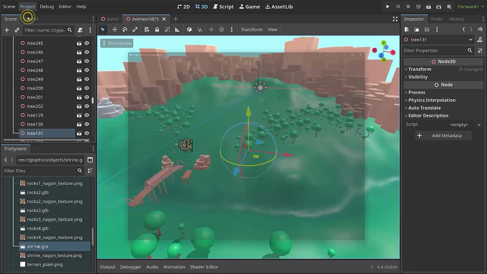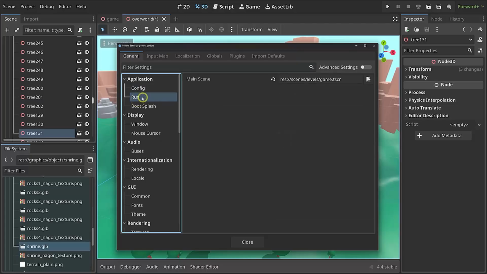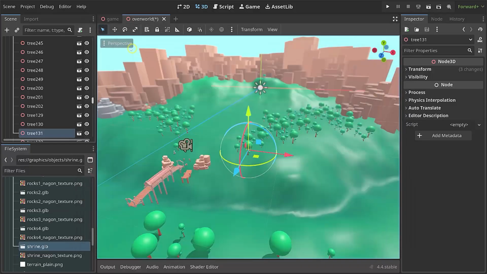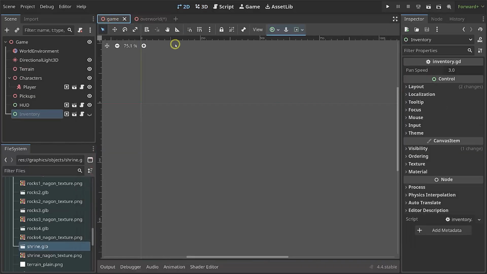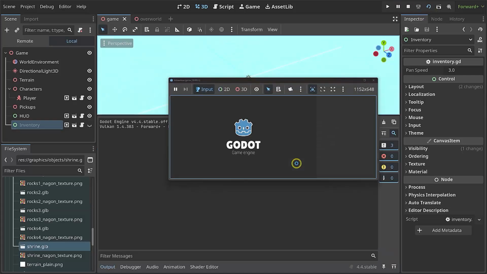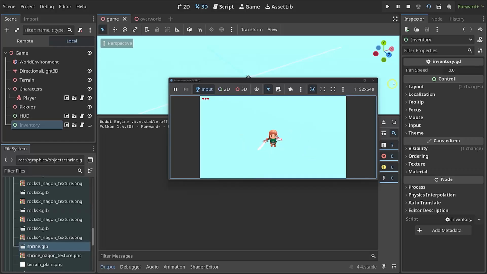While doing that, I want to go to Project and Project Settings, and then when we are running the game, I don't want to run game, I want to run the overworld. That is really important because if we are starting inside of game, then let me run it. You can see it really fast. We are just falling, and that's not fun.